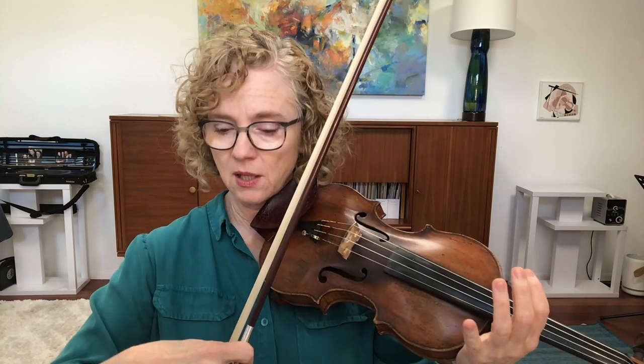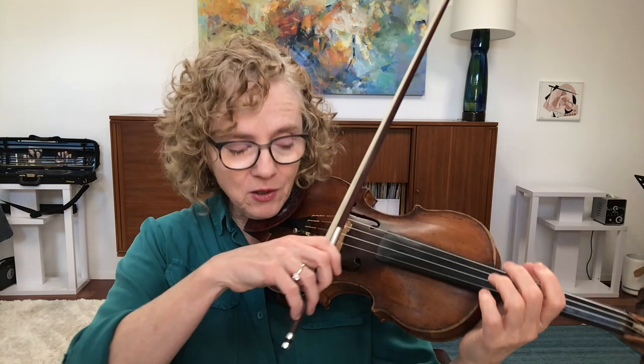And the hair is able to grab because there's friction. And we have to add rosin to the strings to create friction. Otherwise, it's not really going to grab very easily. If you were to put a lot of oil on your bow hair, you would immediately notice the absence of friction and you would get no sound. So these are the components.